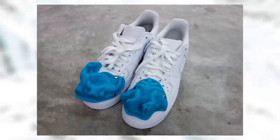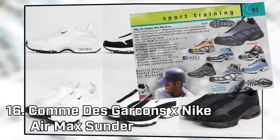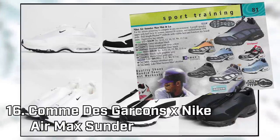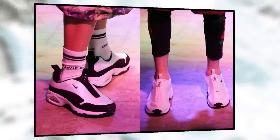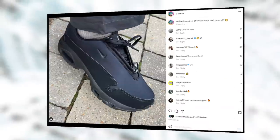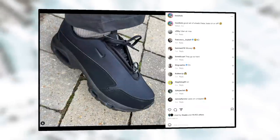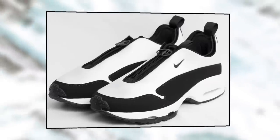Nike and CDG collabs haven't always been universally praised — can you imagine some people didn't like the Air Force Ones with plastic dinosaurs attached? But I think they really nailed it with the Air Max Sunder, a cross-training shoe from 1999 given a fashion-forward reimagining. Although CDG collabs tend to come with a high price tag and this is no exception, these provide something distinctive which feels both on-trend and referential to the original release, in three highly wearable colorways. Previously, CDG collabs have hit the sales — I bought the CDG Moabs at 50% off — so if something similar happens here, these would be a really nice choice.